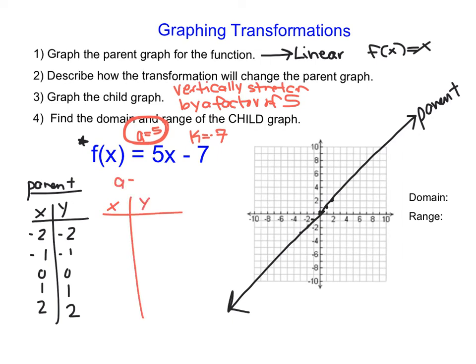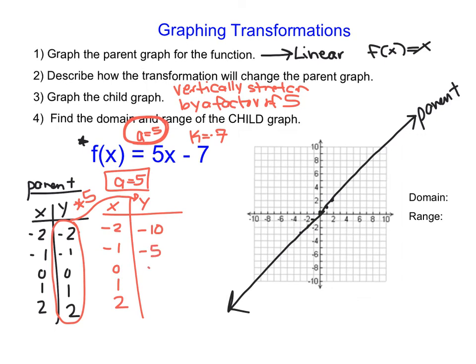So what it's going to do is it's going to take each y point in our table. So this is where we're applying our a value is equal to 5. And it's going to make each of these y values 5 times higher and 5 times taller. So we're going to leave the x values alone because it's a vertical stretch and the verticals deal with the y values, not the x values. So our x values stay the exact same. And our y values, our vertical values, get 5 times taller. So -2 times 5 is -10. -1 times 5 is -5. Then we have 0, 5, and 10.